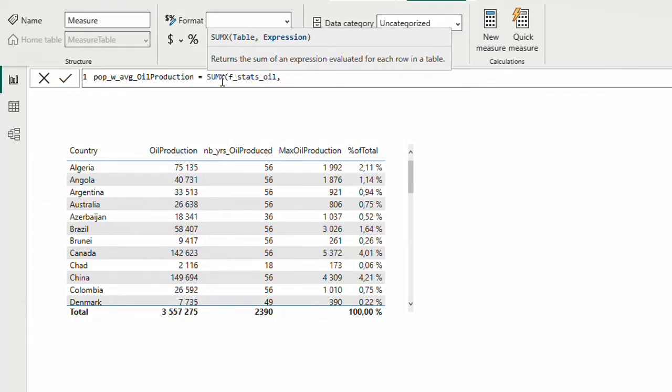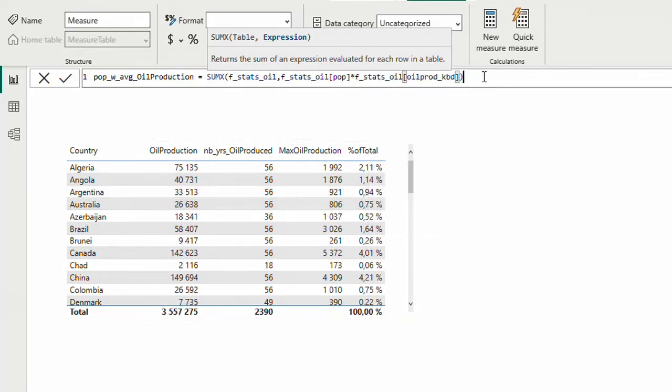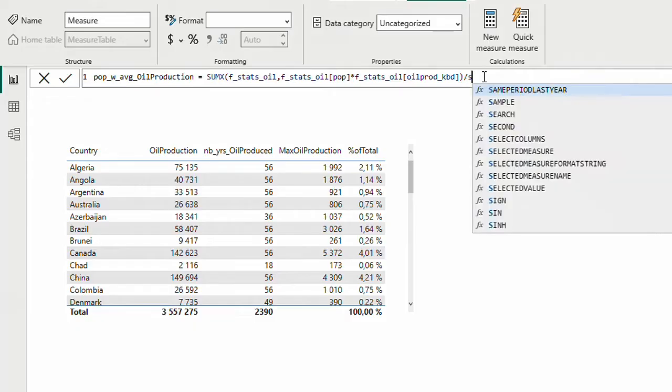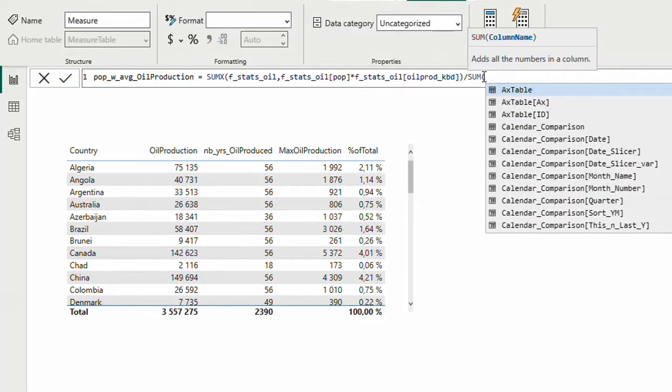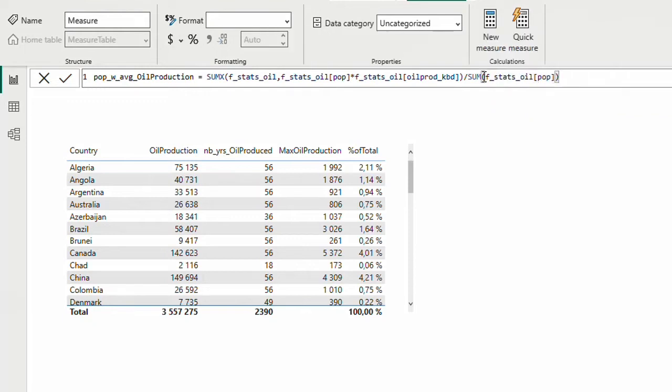And then what it's going to do is it's going to multiply population by the production of the country, this column. And then it is going to divide this by sum of the population, right, from the oil table. So as we said, SUMX is iterating over the table while sum is just summing the column.